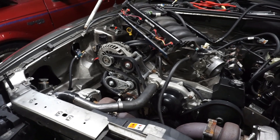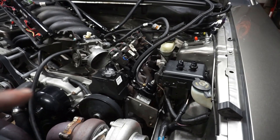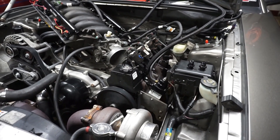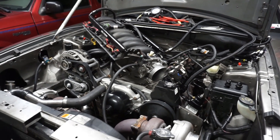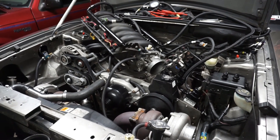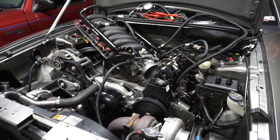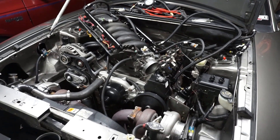The wideband sensor is also on the passenger side, and the driver's side bank was loose. So if there was an issue with compression over there with the plugs being loose, the wideband wouldn't have been able to correct or adjust for that, meaning fueling could have been off on the driver bank. The plugs didn't really represent that too much, and we also had one plug wire on the passenger side that seemed loose — so maybe if that had an intermittent connection it'd be putting some fuel in. A lot of variables, but at least we've verified they're not leaking just while sitting. We'll send them out and get them tested. Next I'll be pulling the turbo kit off.